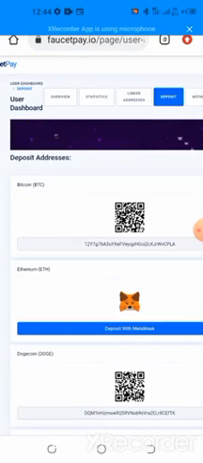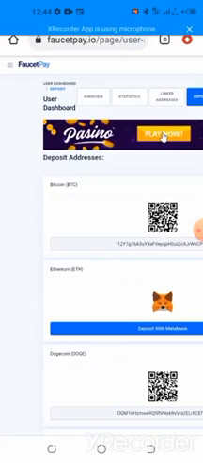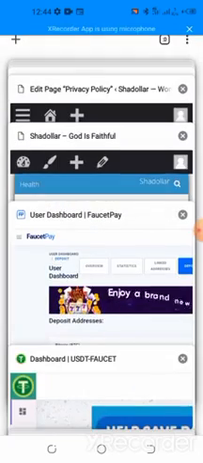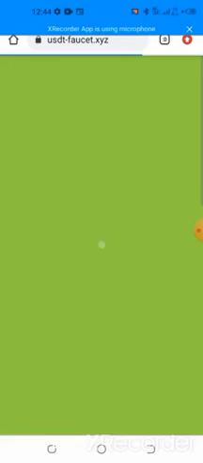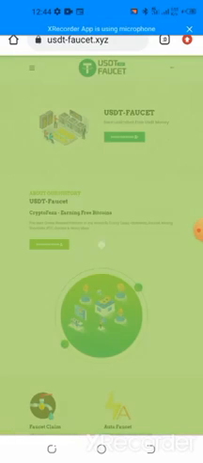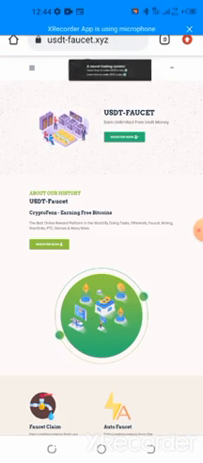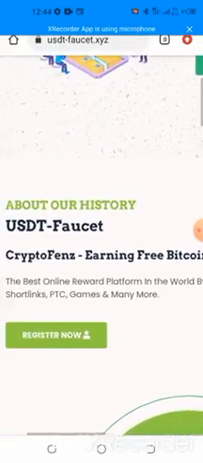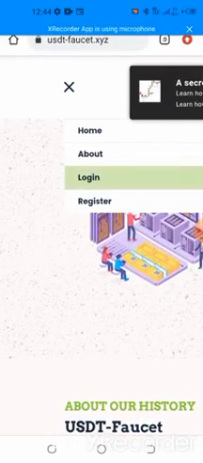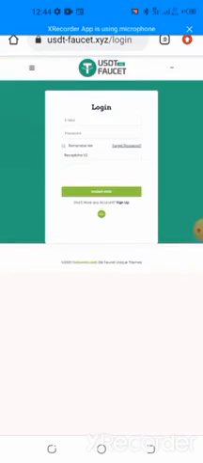So when you do that, all you just need to do is to go back to your dashboard on USDT faucet.xyz. You can see it here. So I'm logging in.